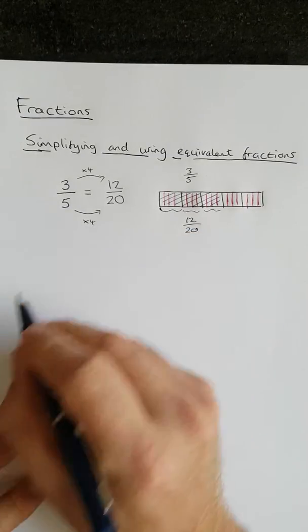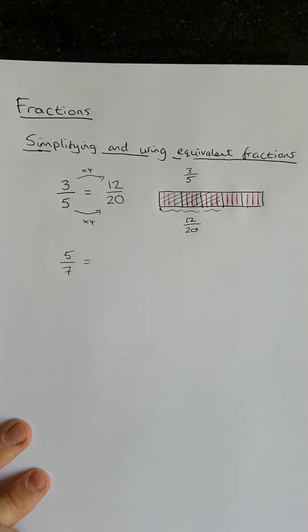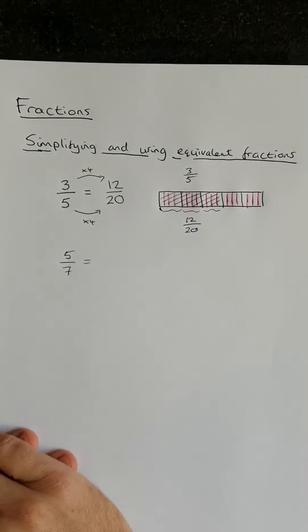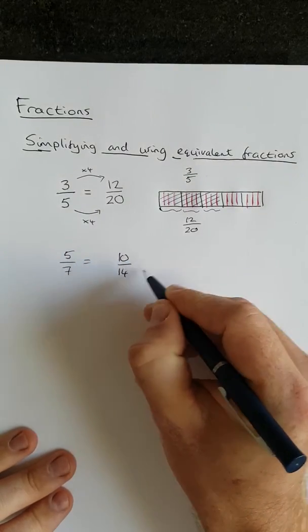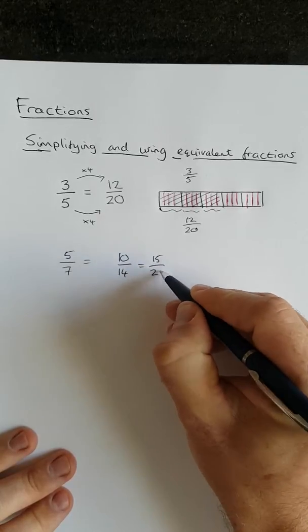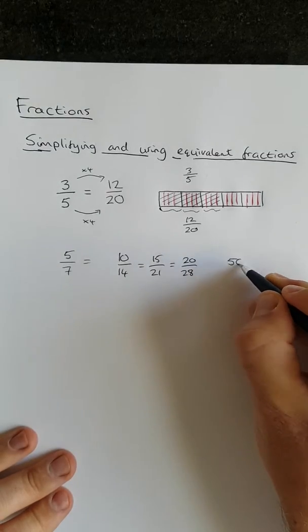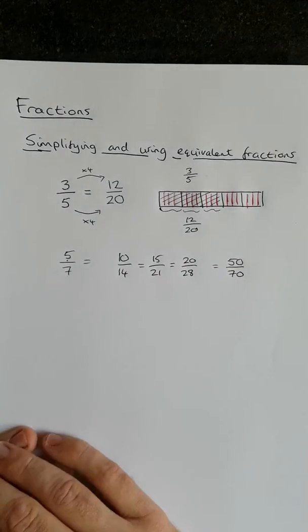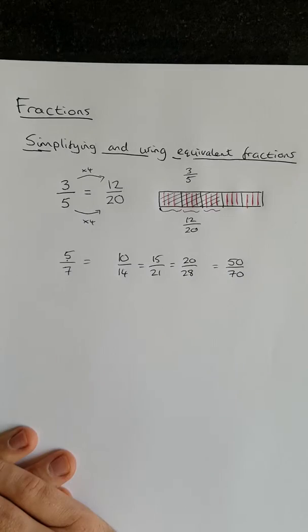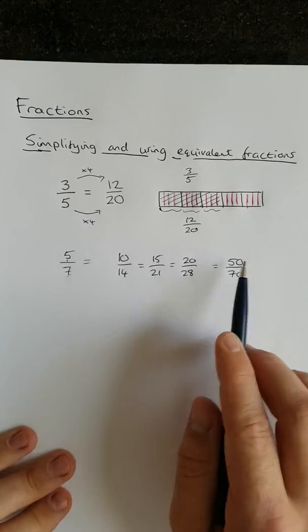So, we now can look at a fraction like 5/7, and if I said to you, give me another equivalent fraction, you could probably do that. Come up with one now. If you said 10/14, well done. 15/21, 20/28. Perhaps some of you are more ambitious and said things like 50/70. Multiplying both parts by 10. This was by 2. This was by 3. This was by 4. This is by 10.